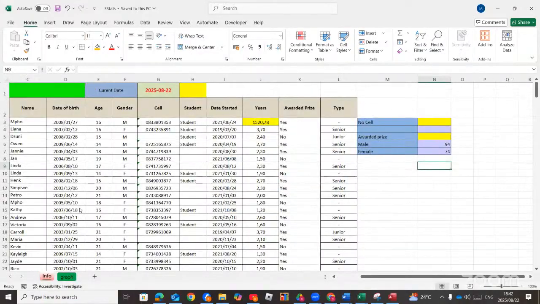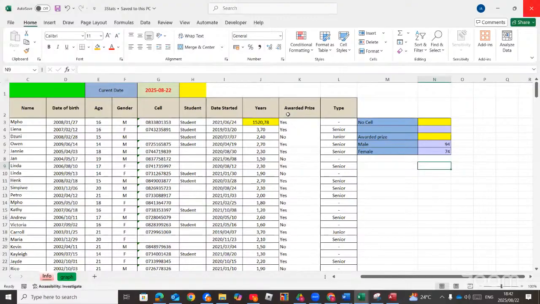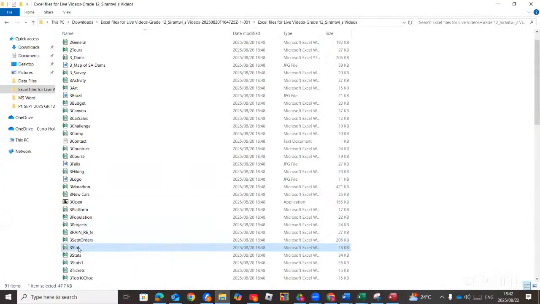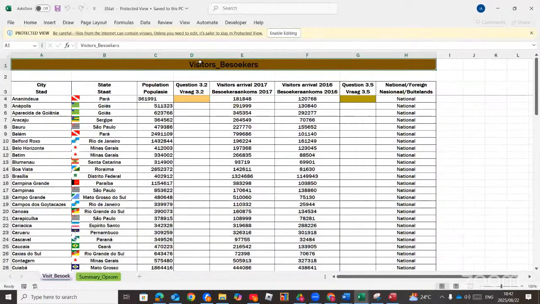Right. All right. It says, okay, it's 3 states, not 3 states. Sorry, it's a 3 states. Yeah, this is the one.